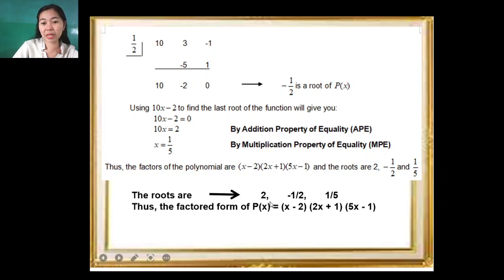So, kung ang mga roots natin ay 2, negative 1/2 at 1/5, ang factored form natin ngayon pag isinulat, sa first root ay x minus 2. Sa second root, since may denominator, magiging coefficient siya ng x o 2x plus 1. And then yung third root natin, may denominator ulit na 5, gamitin natin siyang coefficient ng x, 5x minus 1. So, the complete factors of the given polynomial is x minus 2 times 2x plus 1 times 5x minus 1. So, kapag ang coefficients ng ating leading term ay greater than 1, may factor tayo na ganun din. Ang coefficient din ay greater than 1. At ang roots natin ay may fraction.